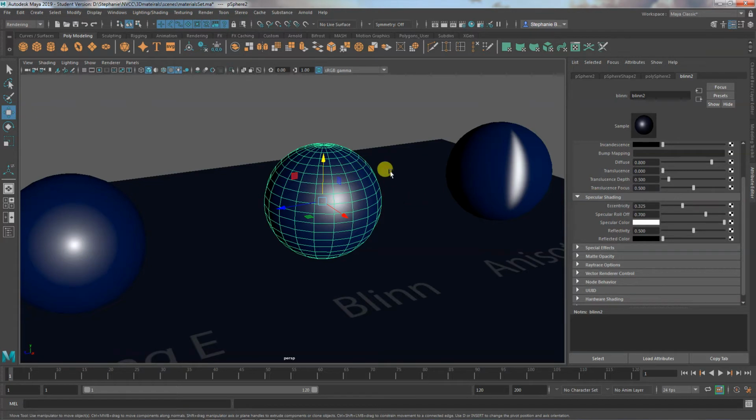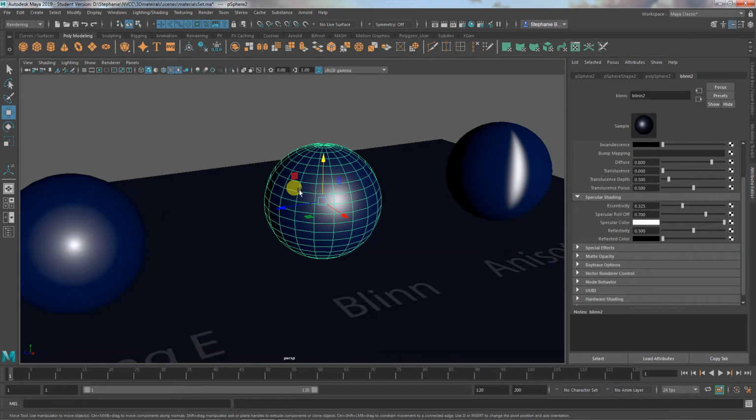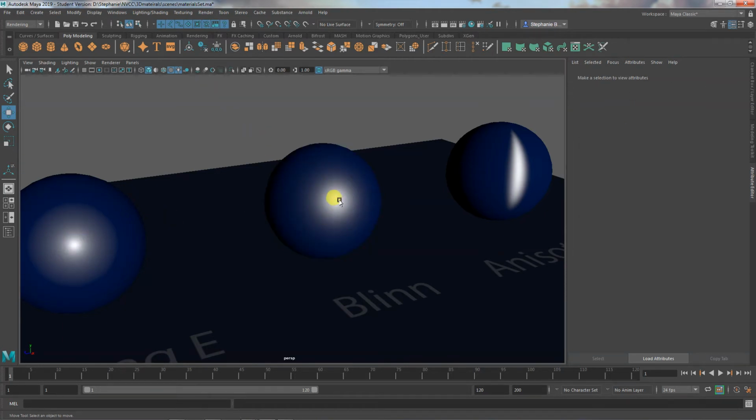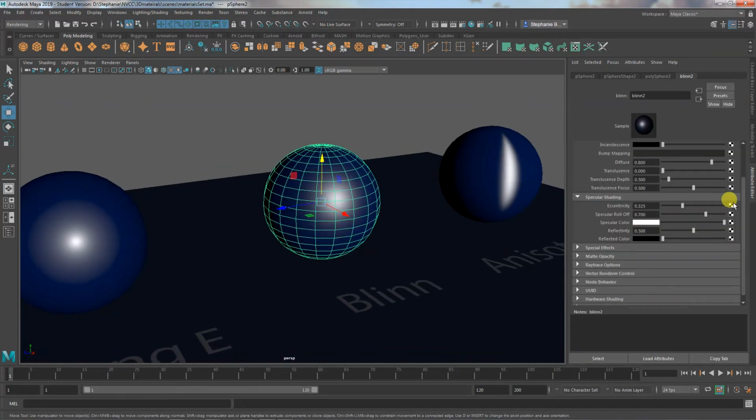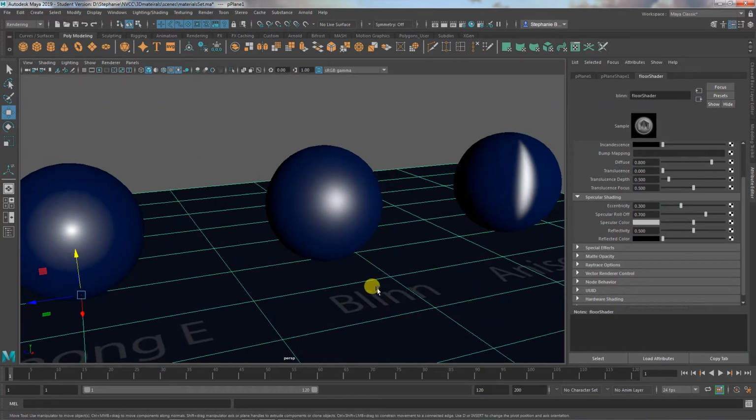Now, there's no real way to control the falloff on this. We had that on there. On this, they're just like, no, we got it right, it's a nice falloff, so it's going to stay there. The specular roll off has to do with reflectivity a little bit. So it is changing how this looks, but you're never going to have sharp edges like you do on the others. It is affecting the amount as well, but it also has to do with its interaction with other objects, which we wouldn't see until we rendered.